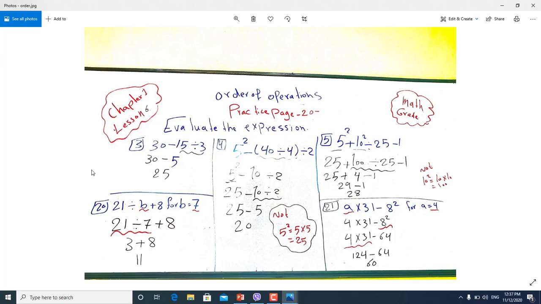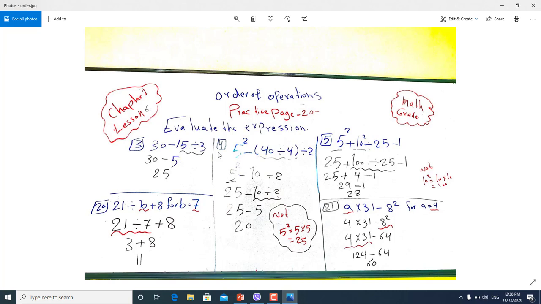Evaluate the expression. Number 3, we have 30 minus 50 divided by 3. Okay, from the first step we say that if you have parentheses we will solve. From there we don't have parentheses. From the second step, if you have exponent we will clear, so also we don't have exponent. After that, if you have divide or multiply from left to right, so we have divide, let's solve it. This 30 we write again, this minus we put down. 15 minus 3 is 5, and 30 minus 5, we just have minus, so you solve it. 30 minus 5, it's 25.